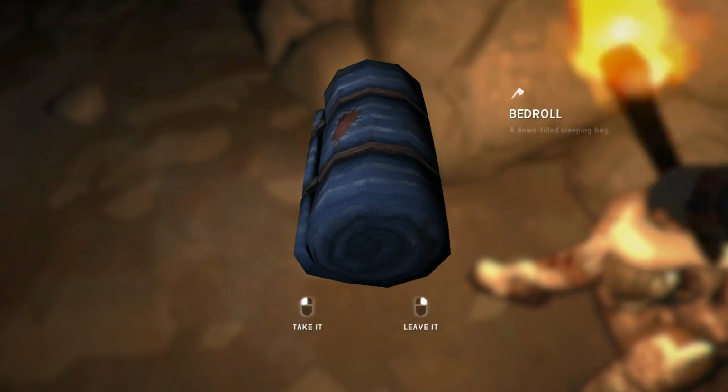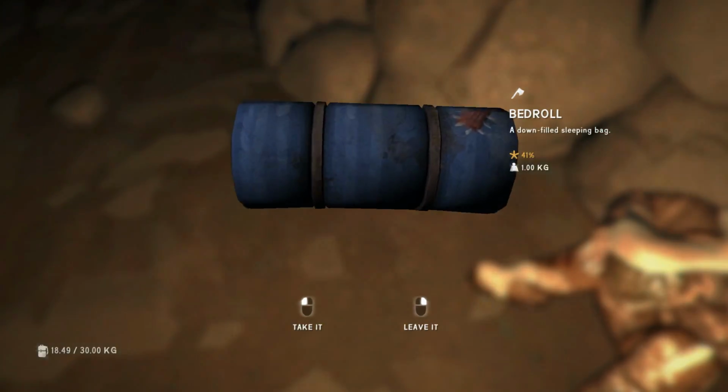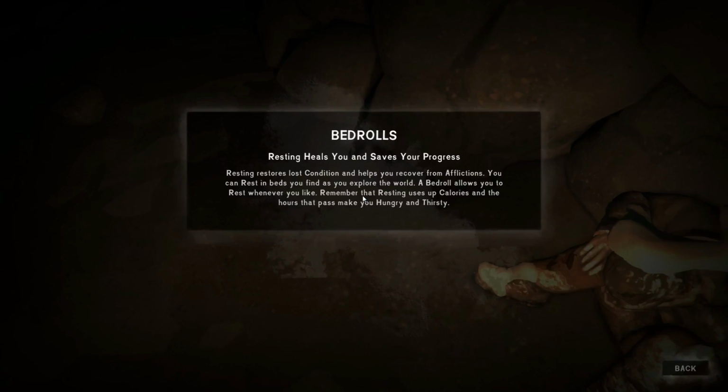Here we've found a bedroll. It's kind of beat up. It's in a shabby condition, but we'll take it. Resting heals you and saves your progress. Resting restores lost condition and helps you recover from afflictions. You can rest in beds you find as you explore the world. A bedroll allows you to rest wherever and whenever you like. Remember that resting uses up calories, and the hours that pass make you hungry and thirsty.